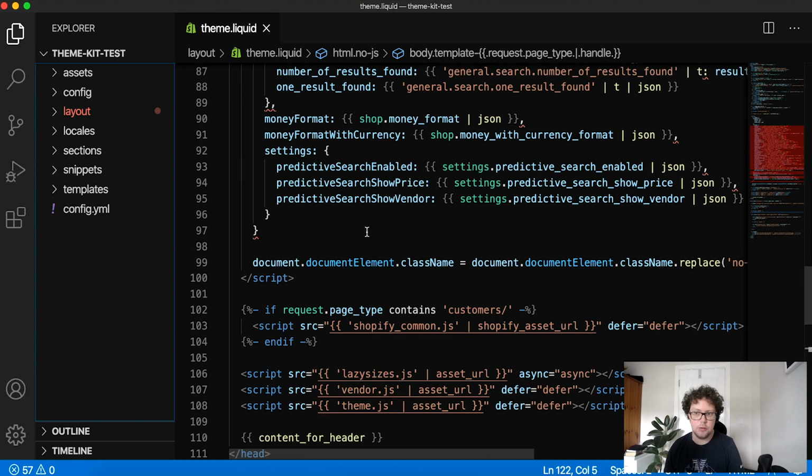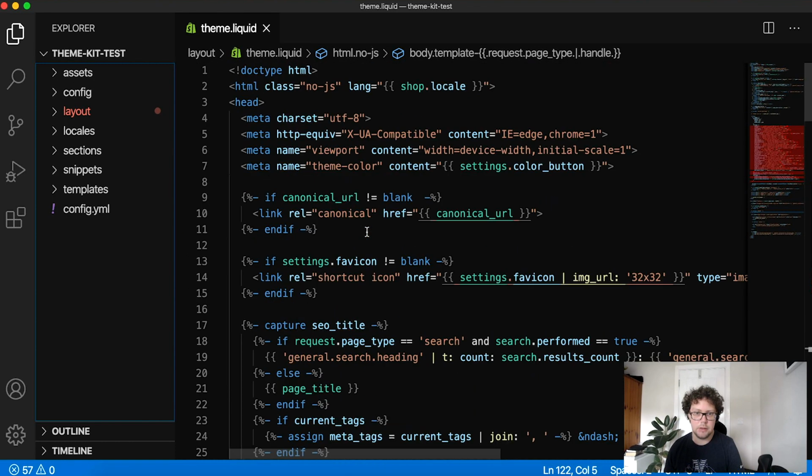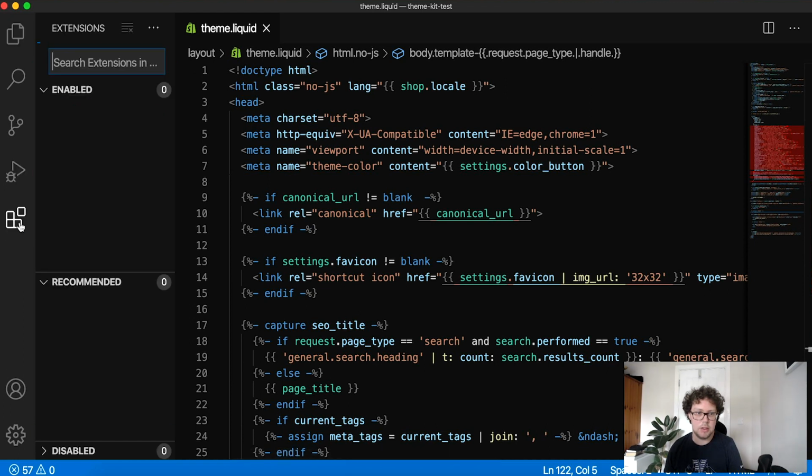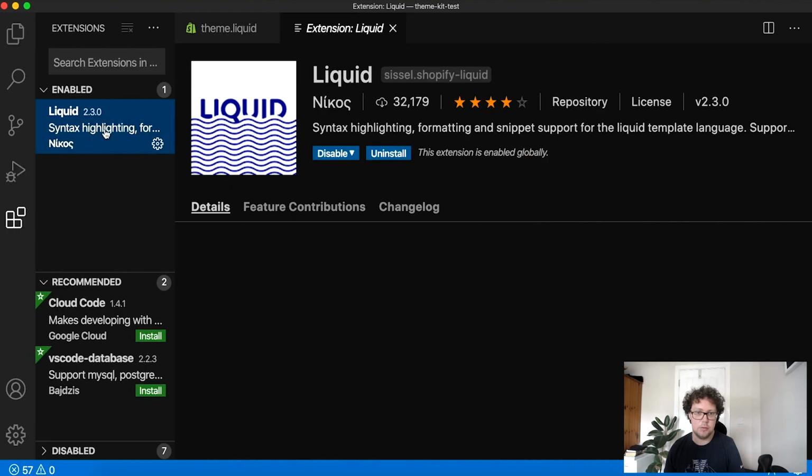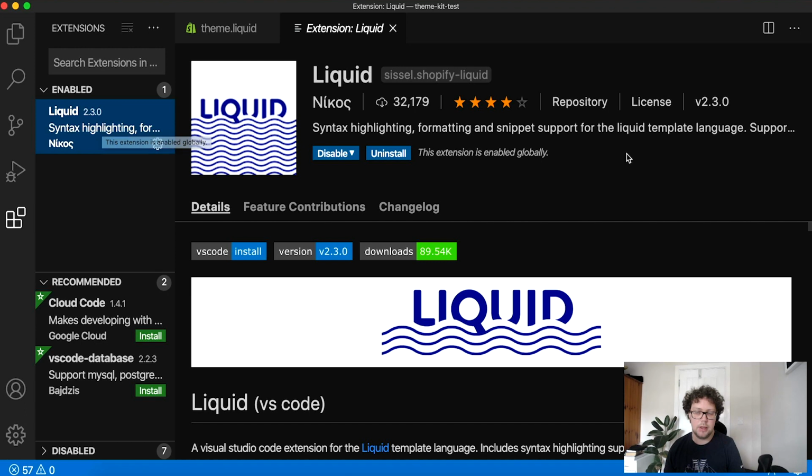And as you noticed here, I have some nice syntax highlighting. This is not actually a native feature of VS Code. I'm using this Liquid extension that will enable syntax highlighting. It's simply called Liquid.